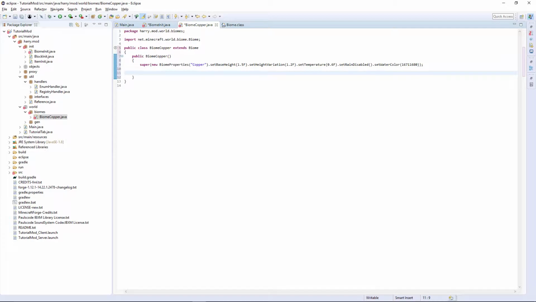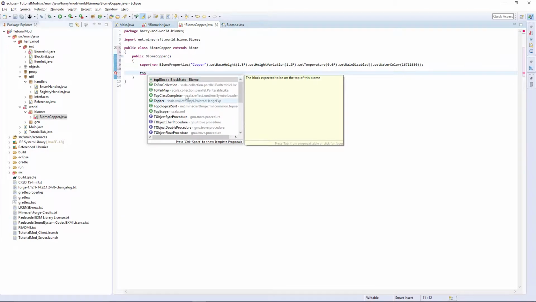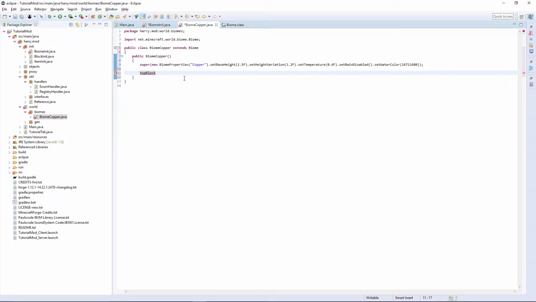So obviously in your biome you want to adjust the blocks. So top block, this is what's normally grass in like a plains biome or a forest biome. You can set it to any of your blocks. I've actually gone and created a custom dirt. All I did was copy my planks and just adjust the naming and just the texture and also the material.